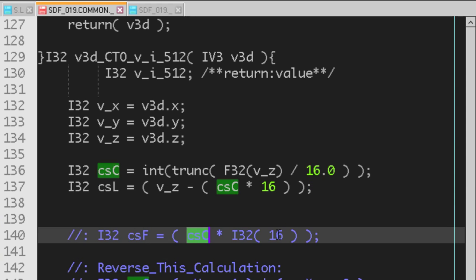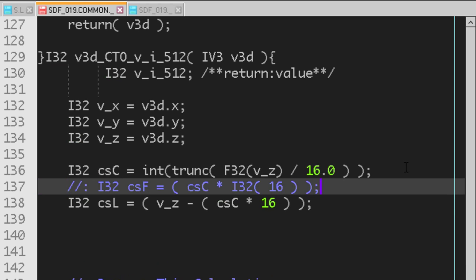Oh, wait, hold on. I see. Okay, let's put that in here then, because they're related. So the first floor of a certain color globally is the cross-section color times 16, right?